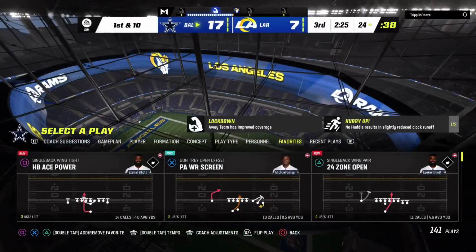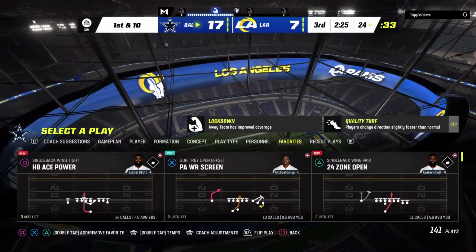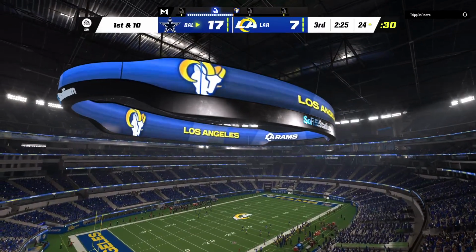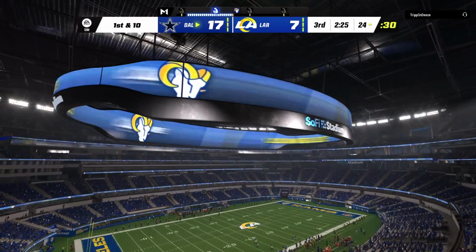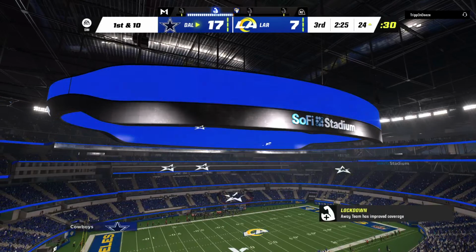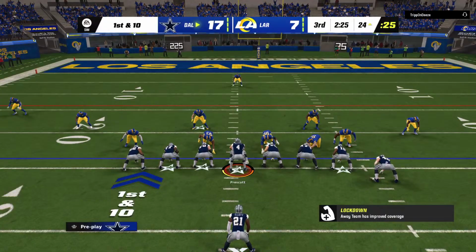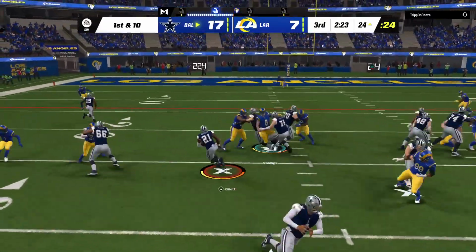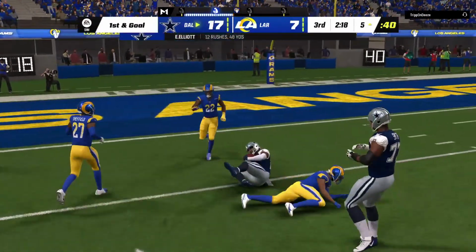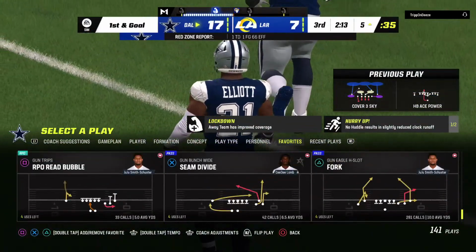Cooper Cup, incomplete. It's a turnover on downs. First and 10, and kind of tipping their hand at running the ball. 3 tight ends are out there. They'll give to Elliott, and able to get him down, but he does reach the 5. 48 yards rushing on 12 carries for him now.